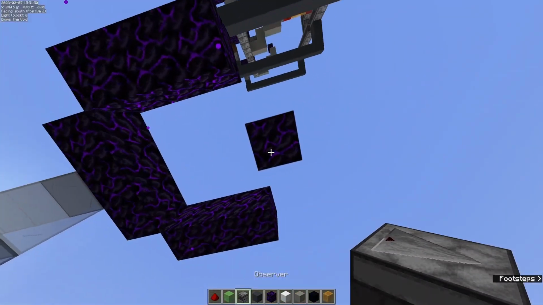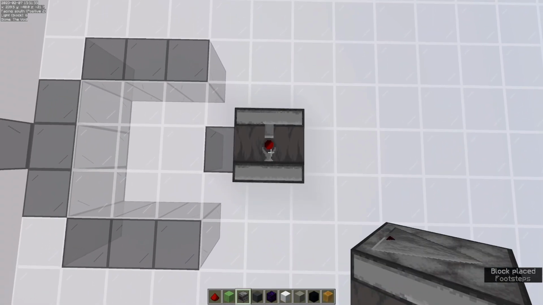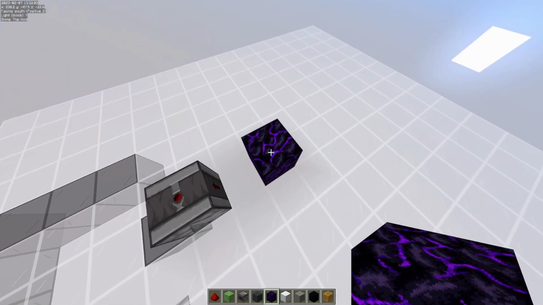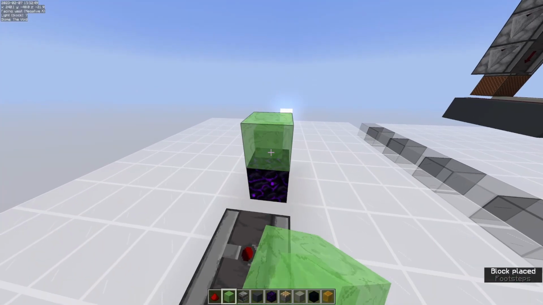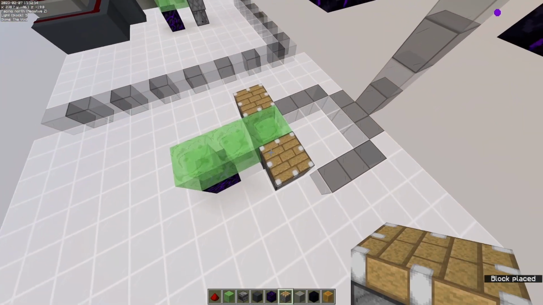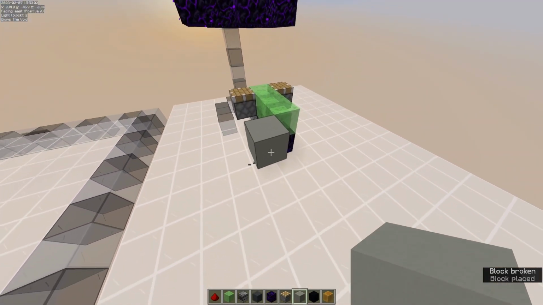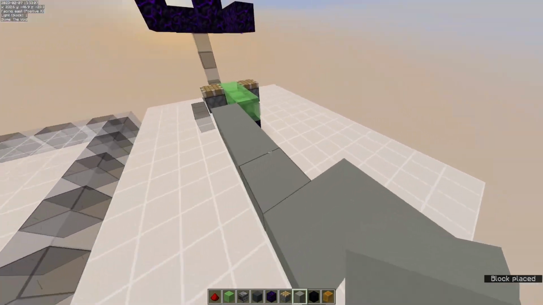So that's why I put this block here. But on the ground level, what you'll want to do is go from here over a block, place an observer, and place a crying obsidian or a normal obsidian. This does need to be an immovable object. On this layer, what you'll want to do is make a bridge above those blocks and then place normal pistons there. And then off of the back of this, you can go ahead and start placing your solid blocks in this shape.